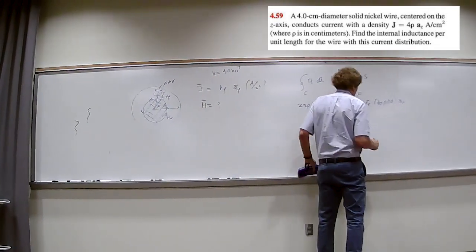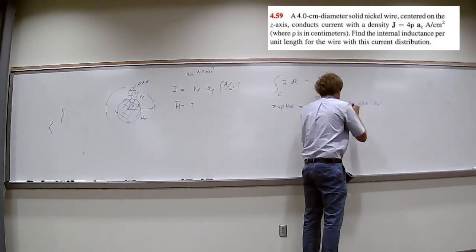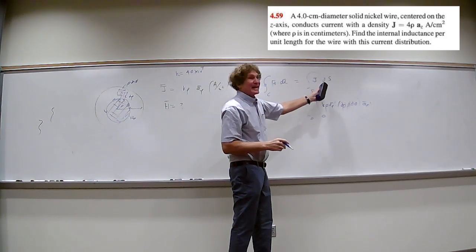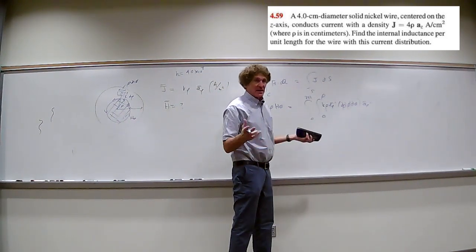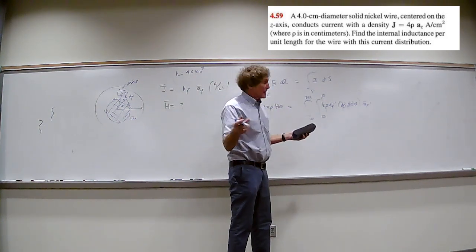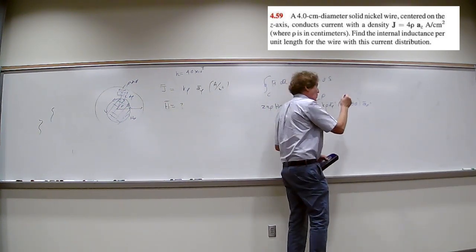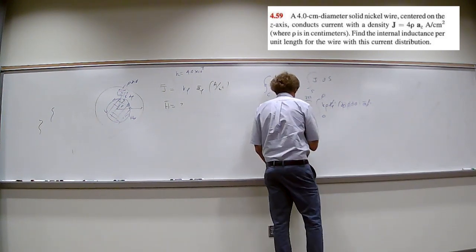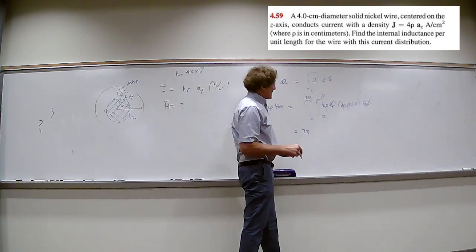Now, technically, I should prime these variables because you can't integrate and end up with something that's a function of the variable of integration. But it doesn't really matter. I'm an engineer, I know it's a dummy variable. It's going to be integrated out. a-rho dot a-rho is 1, so get rid of that. Now go through the integration. First, the 2 pi just comes out as 2 pi when you do d phi. Now, what do you have here?